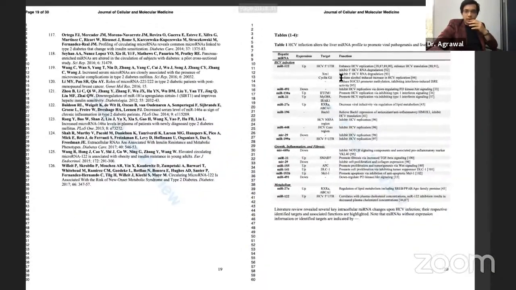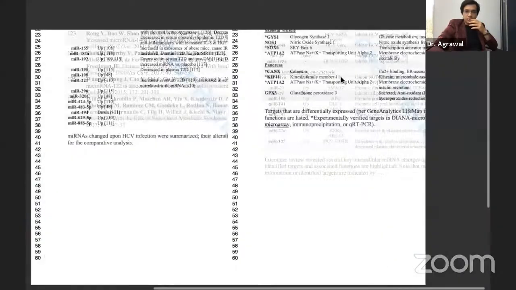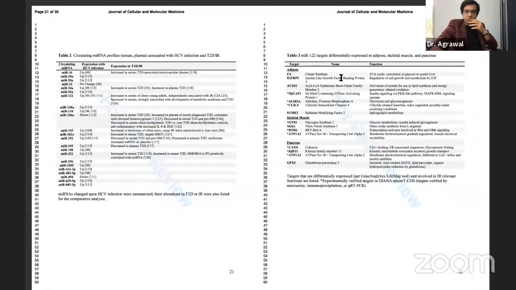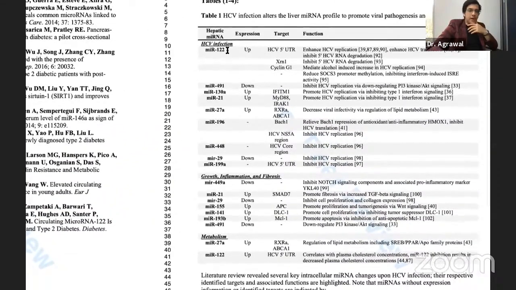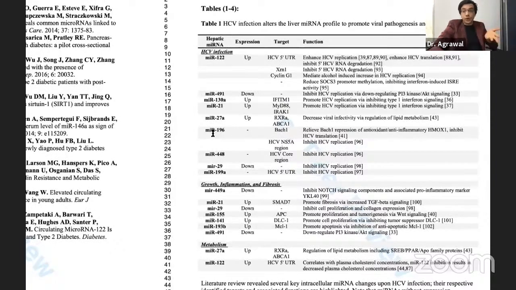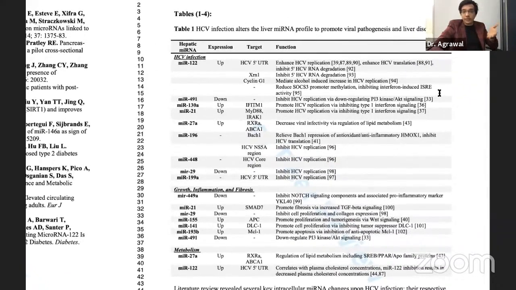So we found that HCV infection alters liver miRNA profiles. These are miRNAs that are increased with HCV infections. Again, this was not done in the lab. This is based on reference numbers 92, 93, 95, 33, 36, 37. These are all papers that have already been published on PubMed or different platforms. We accessed that data and determined these miRNAs have been proved, through lab techniques, to be associated with an HCV infection.